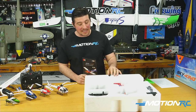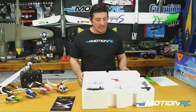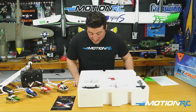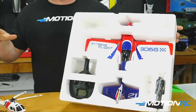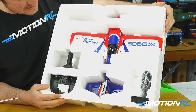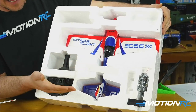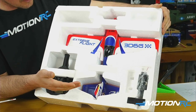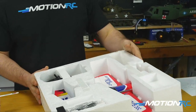You could bind it up and set it up on your own. But I don't fly Futaba, so I've always just gotten ready-to-fly ones. I don't mind the transmitters that come, but every plane comes with a different type of transmitter. XK has a few, and they're more than just basic. They're going to get everything done, and you can see how nicely they're packaged. And again, like most micros, you're able to use this as transportation. So, you know, don't throw away the box.